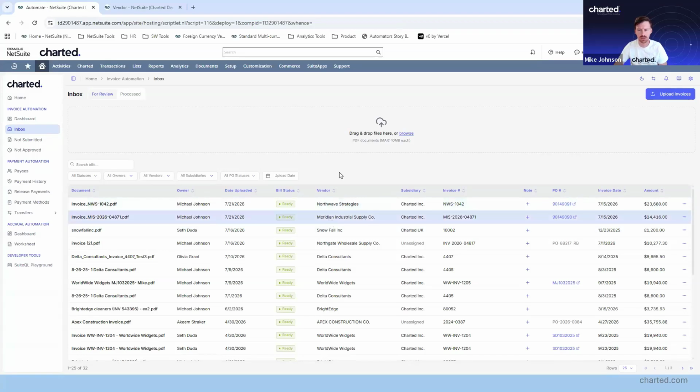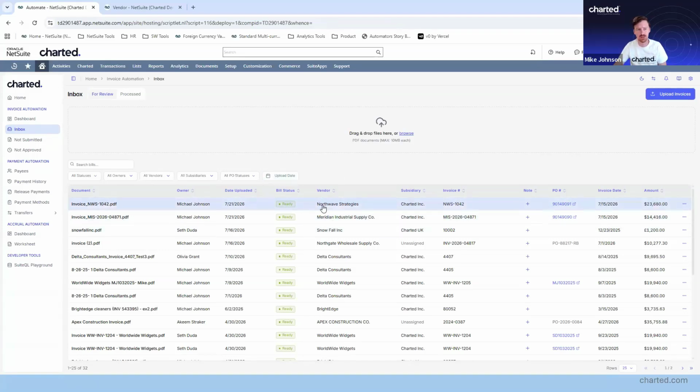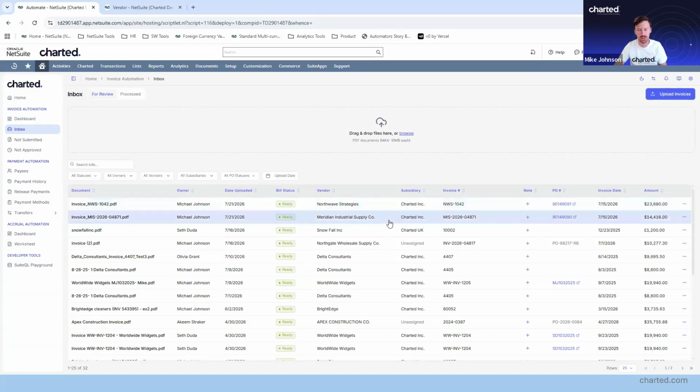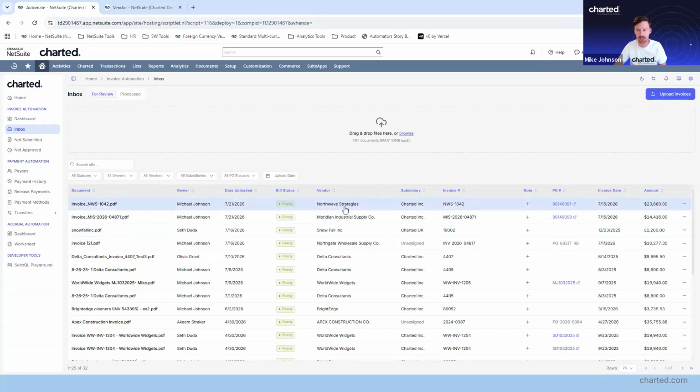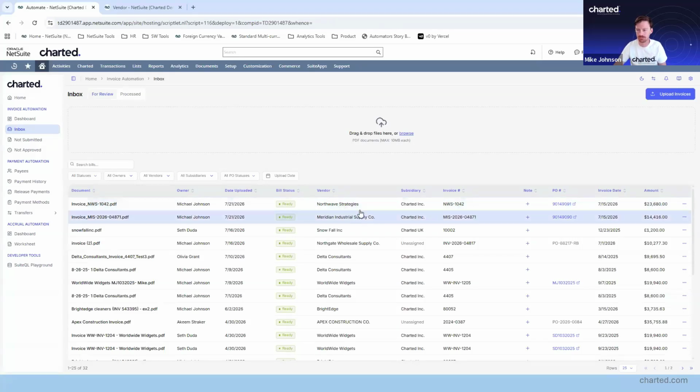There are some additional controls that can help with fraud within the inbox, things like duplicate detection. So like Michaela said, if someone's trying to slip through the exact same invoice again, we can go ahead and flag those duplicates directly from the inbox so that it's very clear to a user that it's a duplicate if it's exactly the same and doesn't need to be processed.